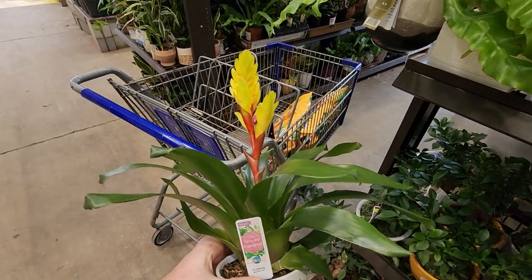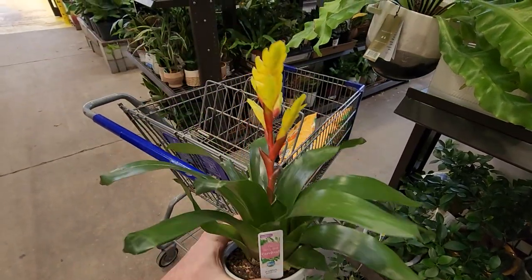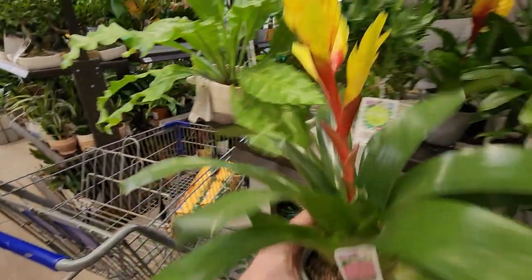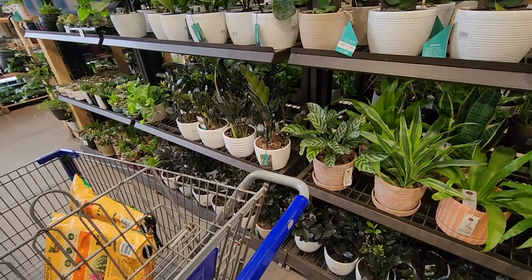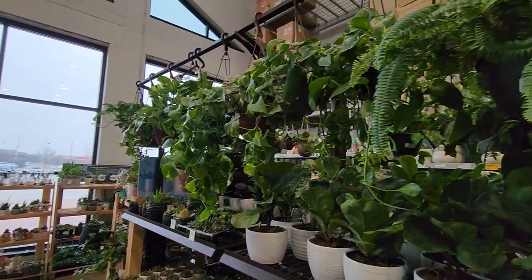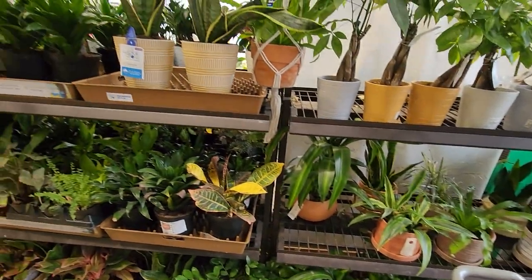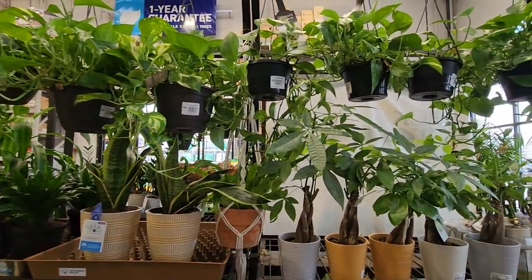Where were these things during the summer? I don't want this time of year. Also, can we stop with the decorative pots and mark them back down to like six or eight dollars like they used to be? That'd be great. I guess thirteen bucks isn't terrible but not worth it to me. Oh, they rearranged — not used to where the plants are.